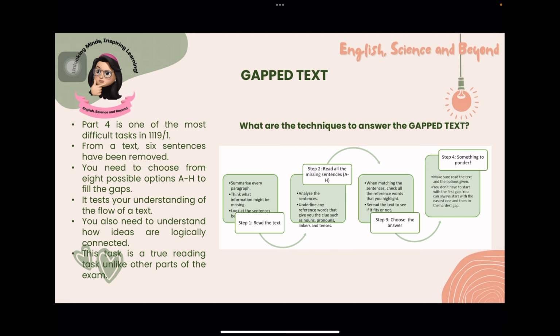The final step is something to ponder. Make sure you read the text and the options given. You don't have to always start with the first gap. You can always start with the easiest one and then move to the hardest gap, almost like building your momentum, from the one that you can answer easily without paying much effort to the one that you have to pay more effort to. This also contributes to your time management.